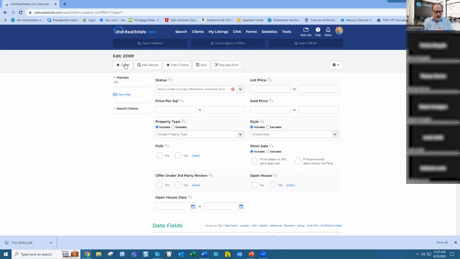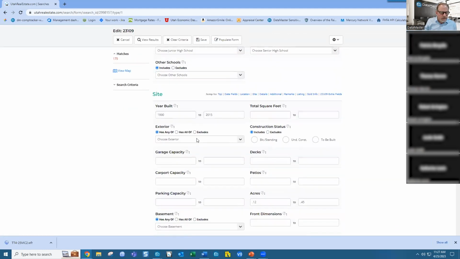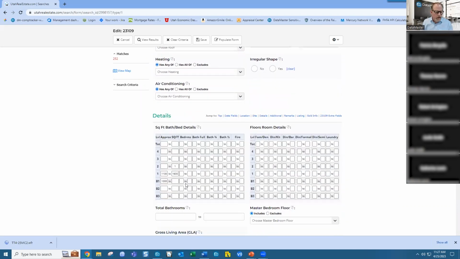So I've got my comps, I've got my competing market, and now I still want 2 years. I still want stuff that's in Syracuse, but I don't want to limit by age or by acreage. I probably don't want condos or manufactured homes not on a lot. I want to take out all of the parameters, and I want everything that is in this area. You'll see I have a huge list, 1,700.